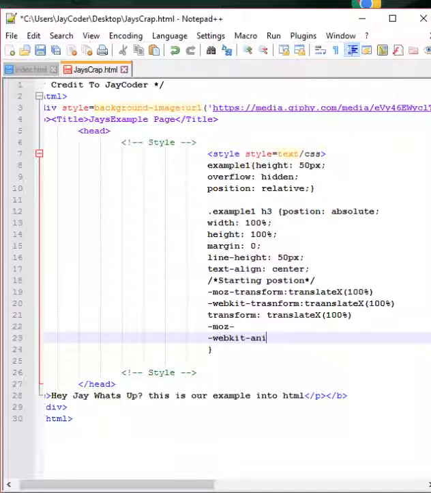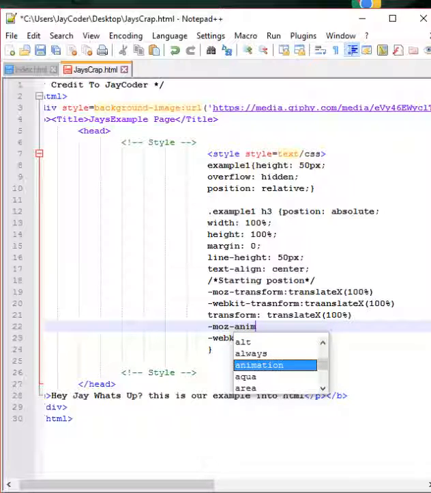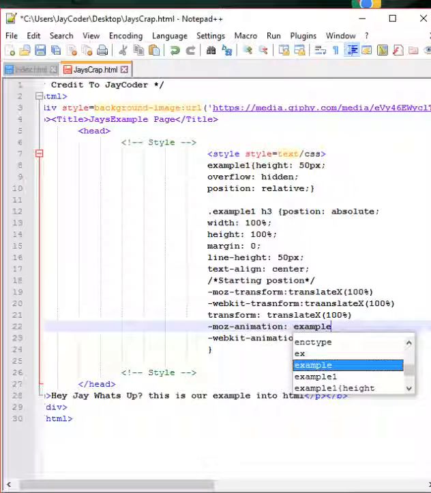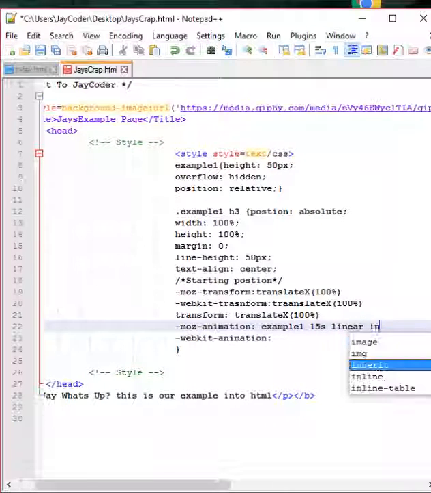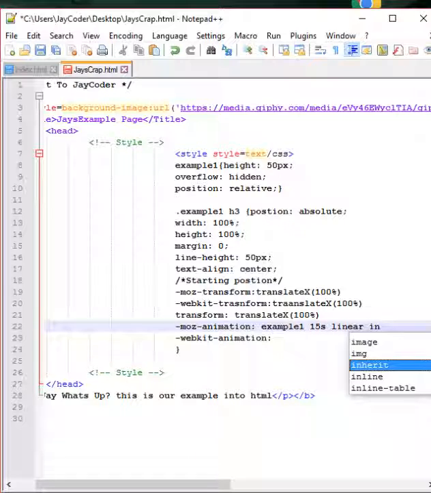So we want example1, 15 seconds, linear, infinite, so that it keeps moving on and on forever, never stopping.